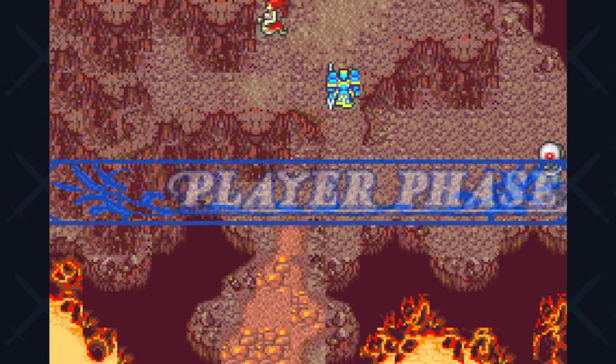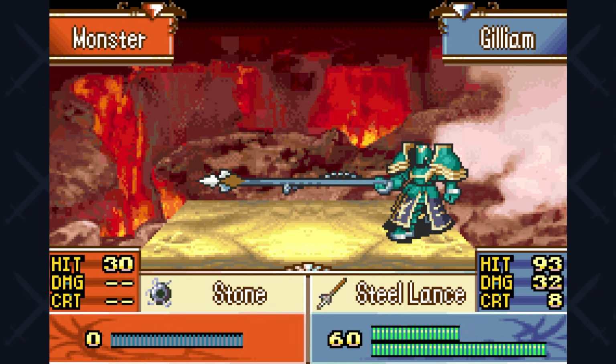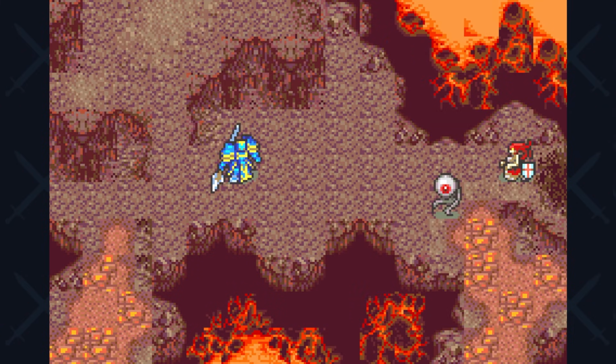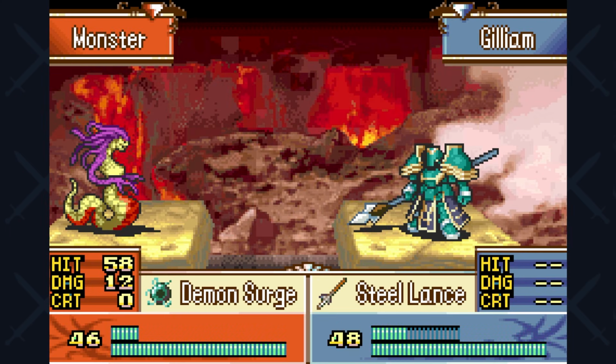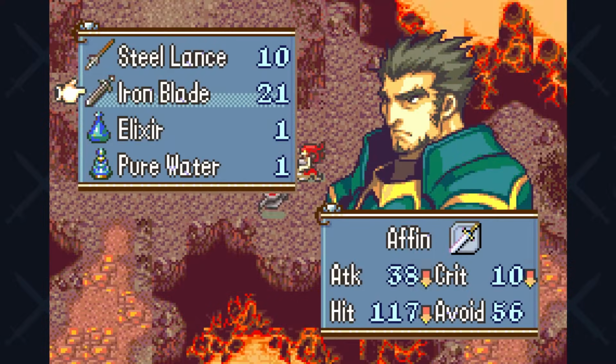So now you only have that little cluster to take out on the right side, which is still a problem, but it's doable. So the way we'll do it is we'll set up a trap. We'll have Gilliam wait just in range of an attack of the boss one with a non-range weapon using a pure water again. That way it will use its range attack and not its stone. It's gonna hit us there, but that's fine.